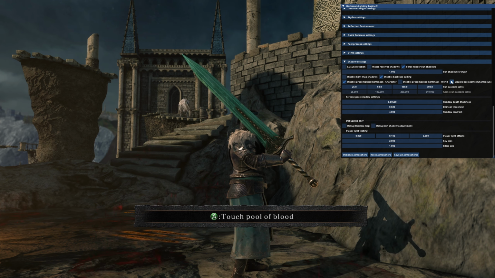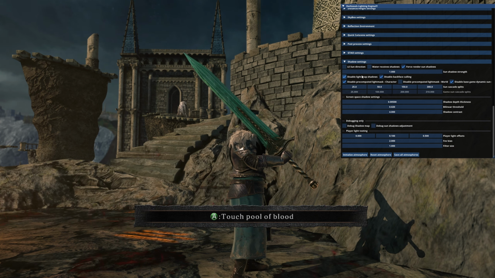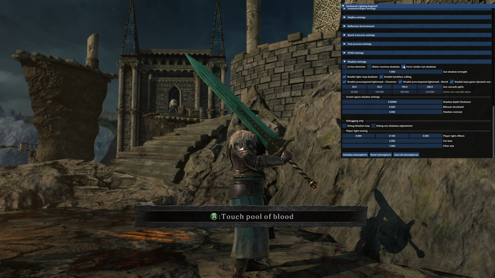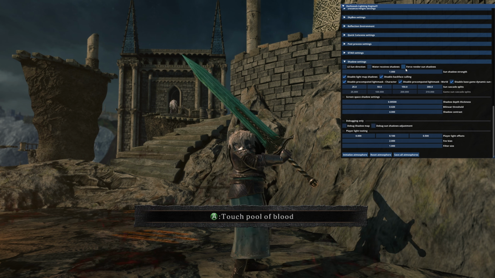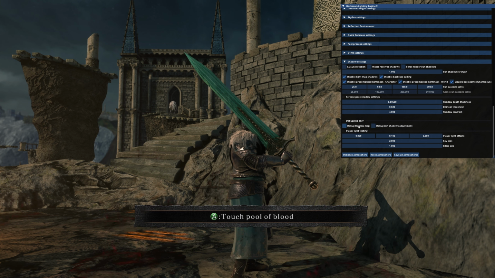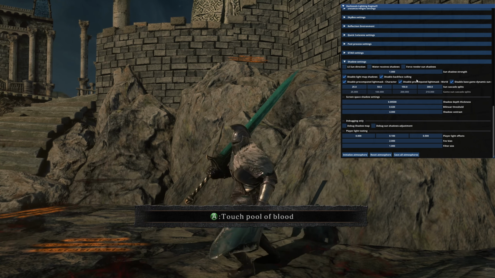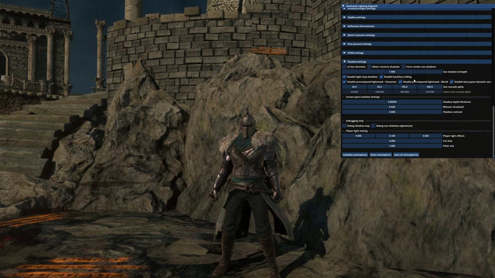Okay, so we're going to disable the base game dynamic shadows. We're going to disable the baked lighting shadows. And then we have the light mask world, which you'll see sometimes doesn't do anything. The force render sun shadows, I have not seen that have much effect yet. I haven't really seen any change. I haven't done the debugging of shadow map and whatnot. That also hasn't done anything. So I don't know. Anyway, so now that we have them disabled, let me get rid of my thingamajiggy.